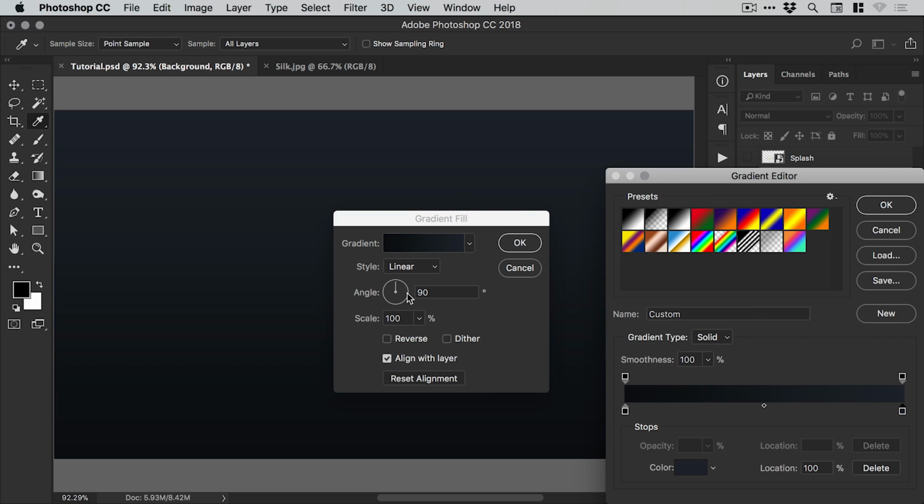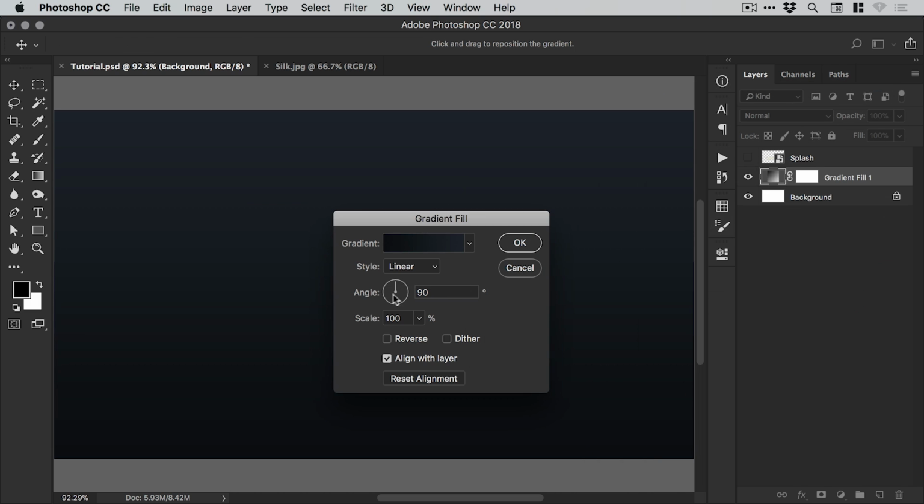And of course we can adjust things like the angle and the direction as well if we want to, but I think for this, we're just going to have it going from top to bottom, and that is a linear gradient. So it goes from one direction, whether it's left to the right or top to the bottom.